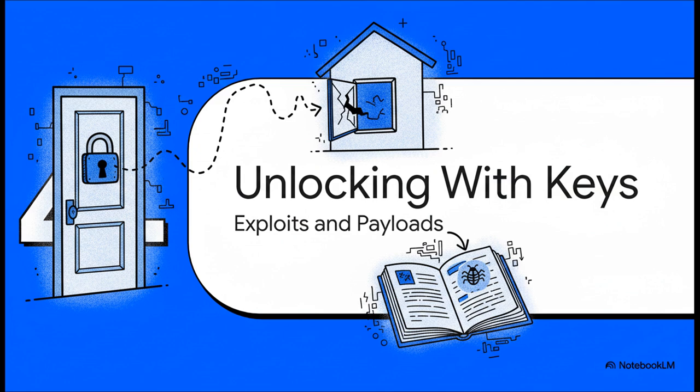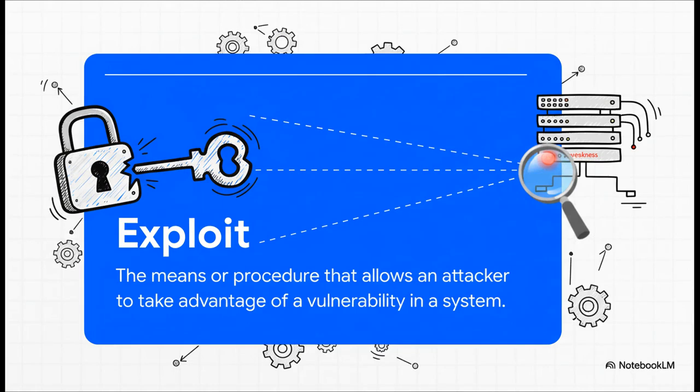What's left? Well, now the attacker starts looking for a secret passage, a tiny crack, a flaw, a vulnerability in the software itself. So let's be clear about what an exploit really is. This isn't just some random attack. The best way to think about it is like a custom-made key, one that's been perfectly designed to fit one very specific, very broken lock in a piece of software.